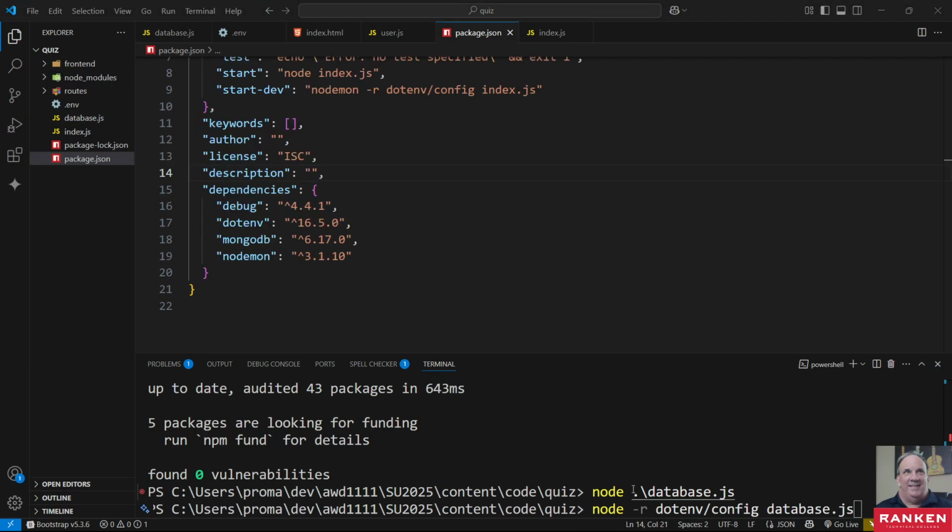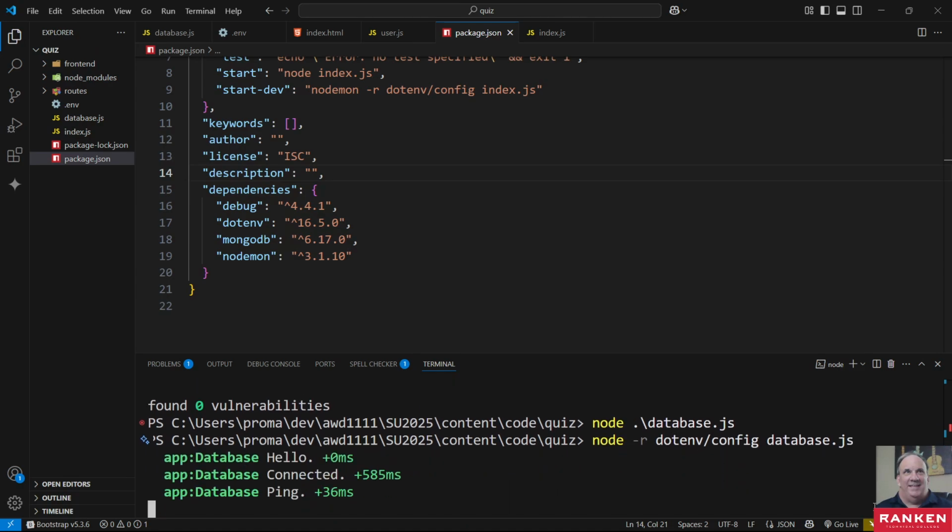Okay, to start this, originally I said node, like here. So this is just a quick test. That's all I'm trying to do here, a quick test to make sure that you're actually getting access to the database. For these log statements to show, even though originally when I ran this it actually connected, it just didn't show you anything, you need to use this command just like this: node -r dotenv/config database.js. If you run that, you should see something like this.